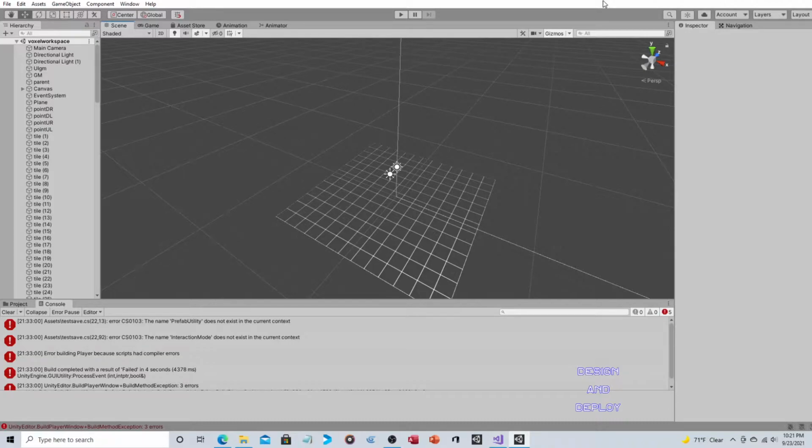So first up, we've hit a snag with the voxel framework. I just happened to try to build it into an exe to look at performance and things like that. And for some reason, even though the prefab utility C# code works at runtime when you're using it in the editor, it does not want to compile when you're trying to build it into an exe. As you can see, we have error messages where they don't like the prefab utility. They also don't like one of the other arguments concerning interaction mode, and then it just will not build.